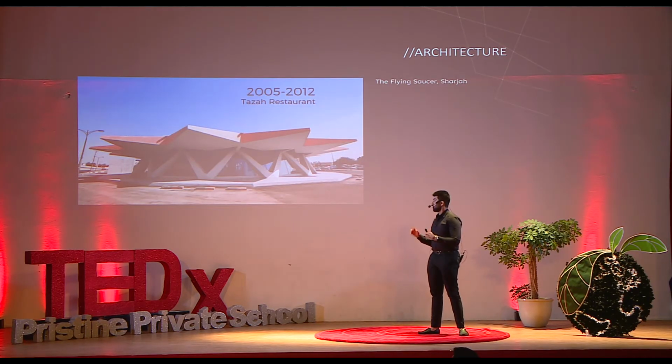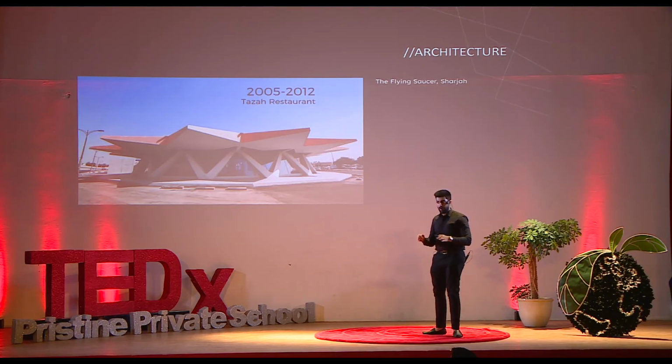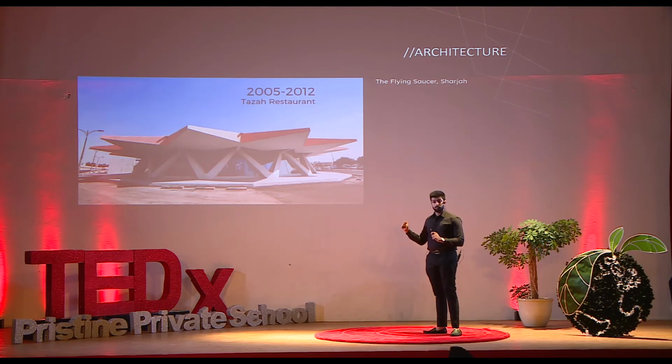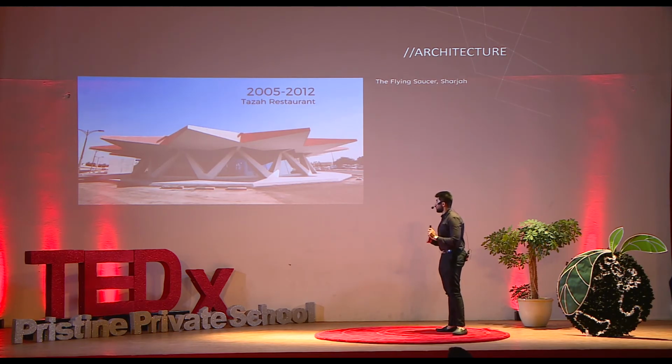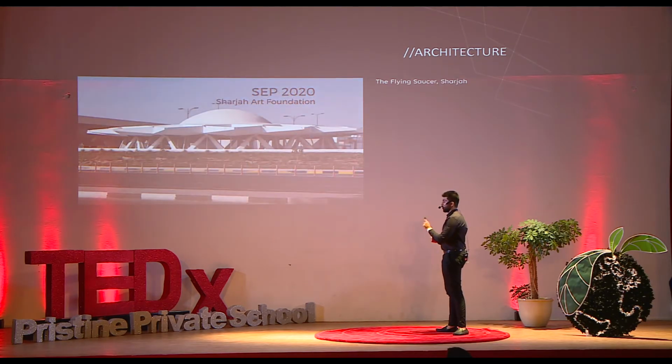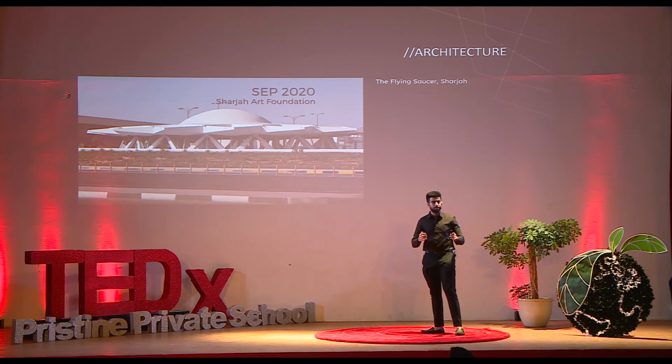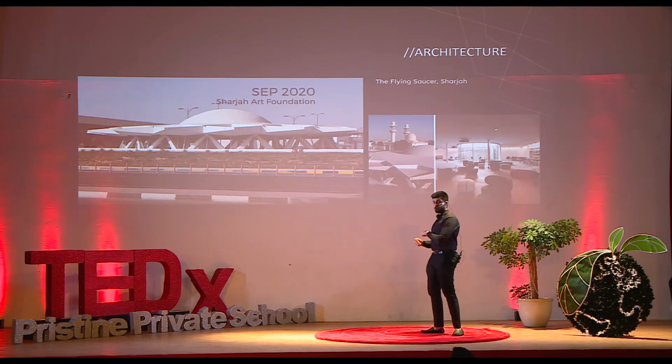So from Sharjah Co-op to a chicken restaurant. Now we have this image which was taken after Taza was closed, unfortunately. And this remained vacant for years. There were considerations that this building should be demolished. But instead, Sharjah Art Foundation took a decision to conserve this building because of its architectural significance. Now you see this has been transformed into an art gallery with a sunken library underground. This is a local example of circular building design.